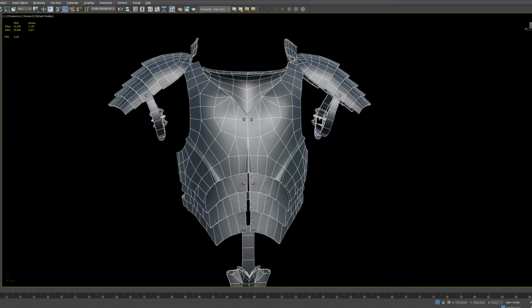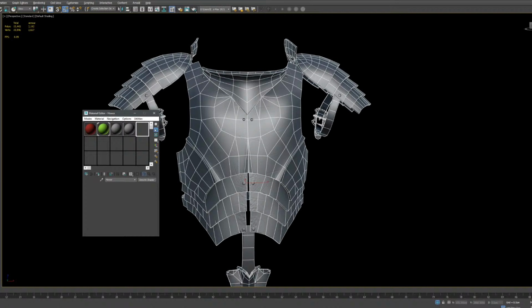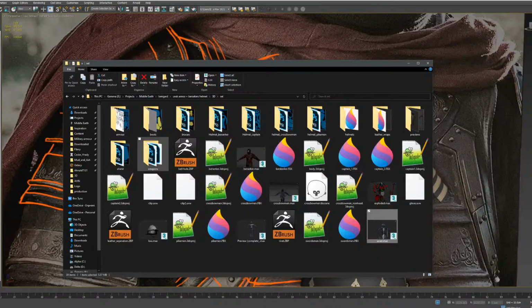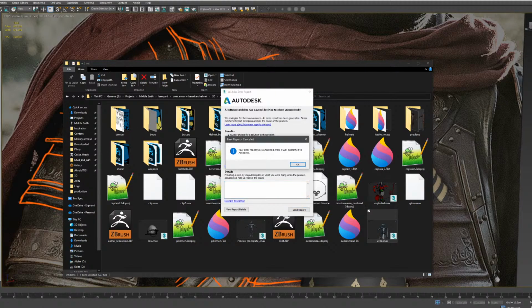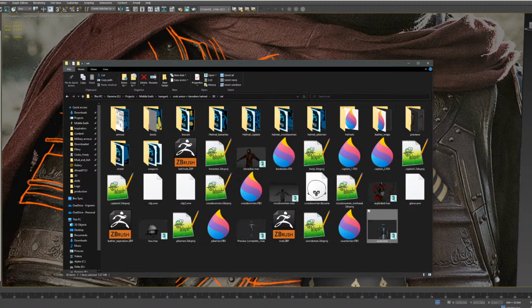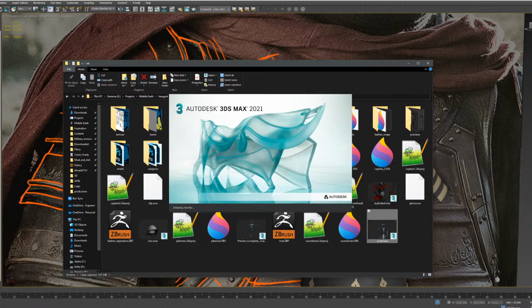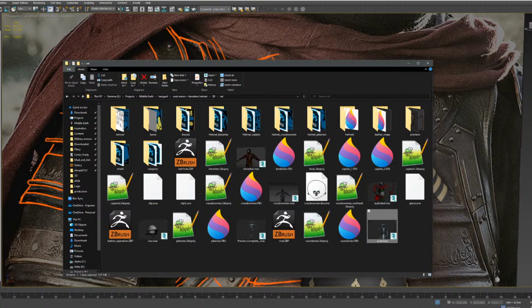And then I'm just gonna assign. So what I was trying to show is, what does it look like when you're just going for the silhouette?